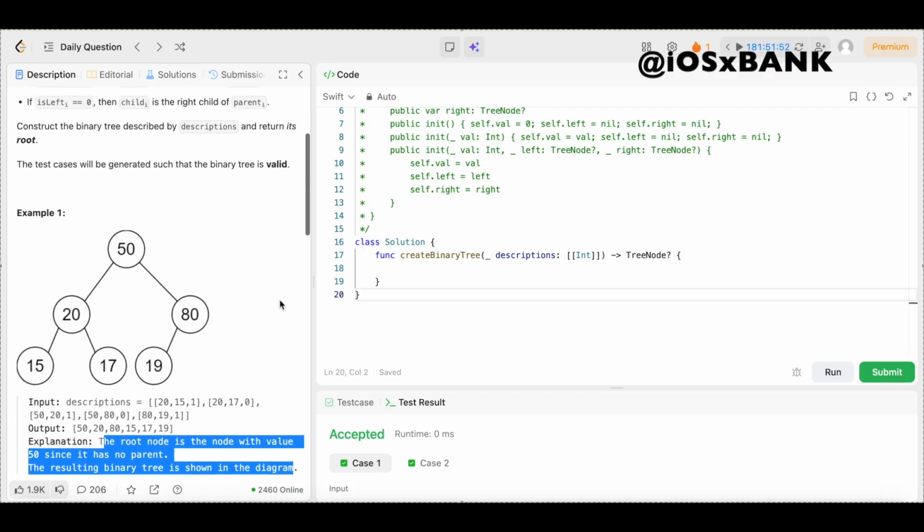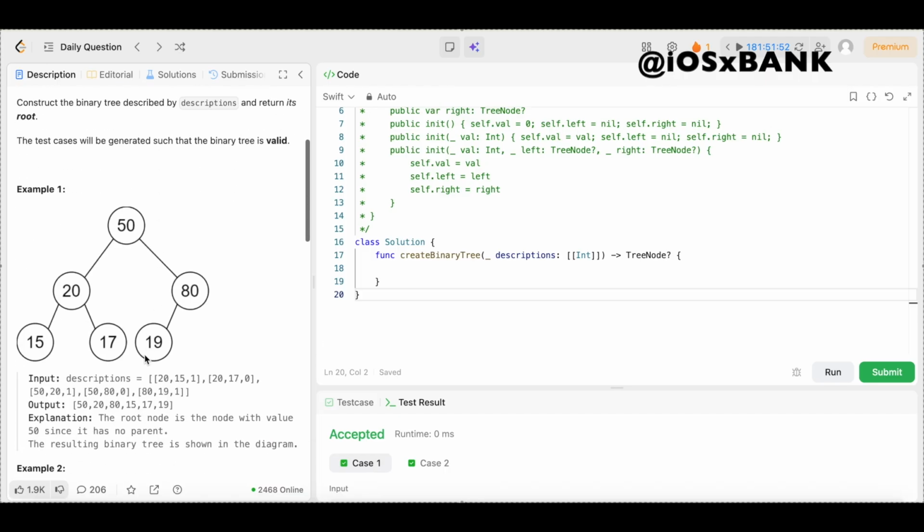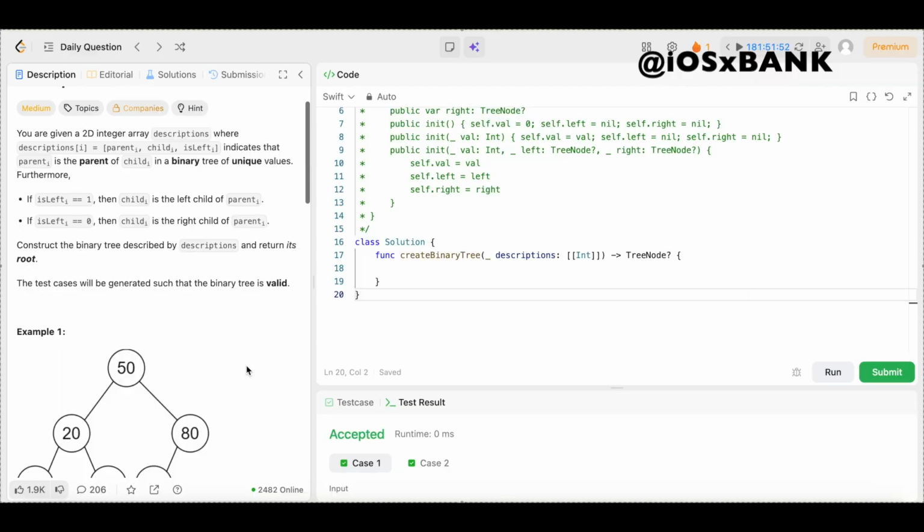So let's break this down one step further. We know descriptions[i] is each array in the 2D array. This is descriptions[i], this is descriptions[i+1], this could be descriptions[i+2], and so on, or they all could be descriptions[i] as we iterate through it. Either way, I'm getting off track.